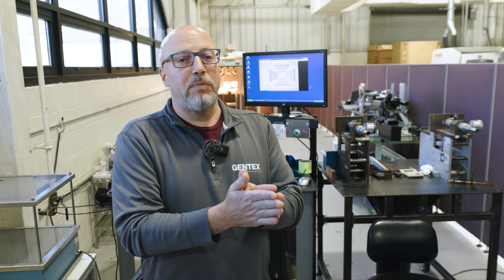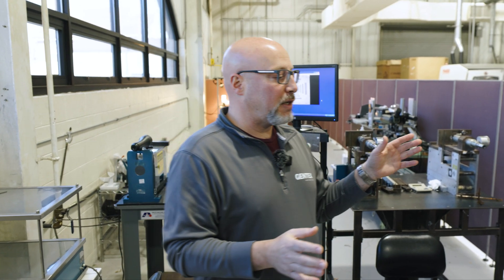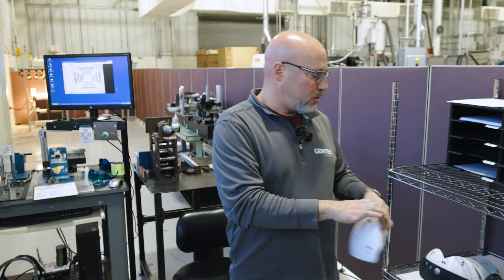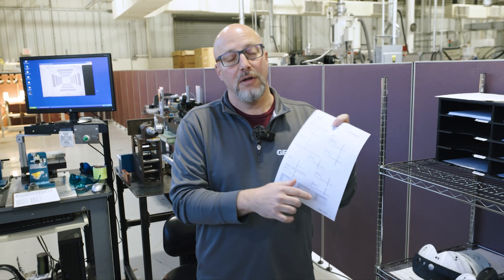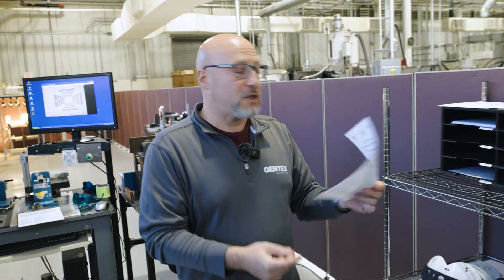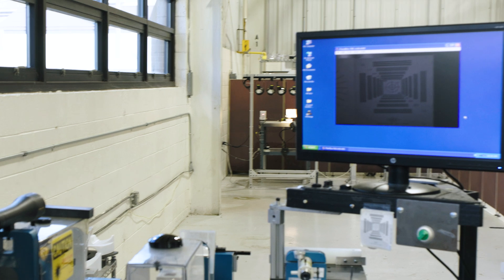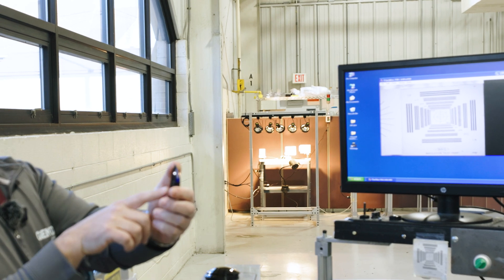Built-in quality is a big part of our process here at Gentex. Everything that we mold gets checked for optical performance up front — we do what we call a first piece. All these different products have calibrated templates where we mark the locations where we're doing checks, and they all have a first piece sheet that tells the technicians what to check, where to check it, and what the ranges are allowed. We have a bench set up here to do ANZ optical testing — we're shooting a laser beam down a range 32 feet away and you can see the red dot on the target.